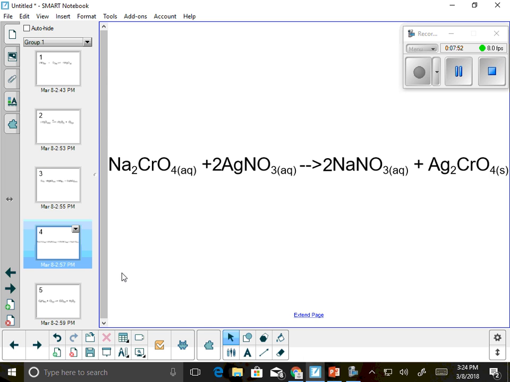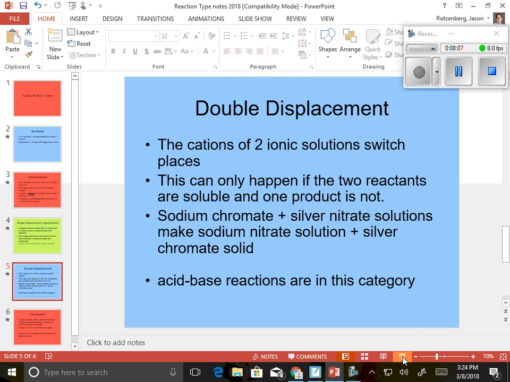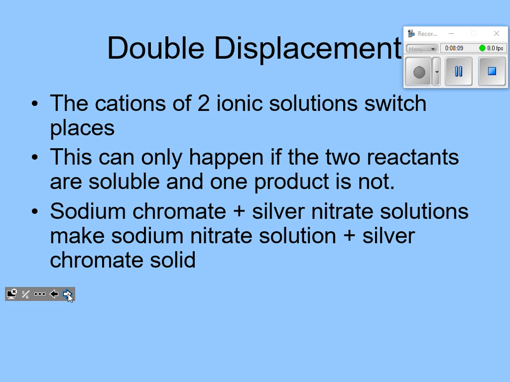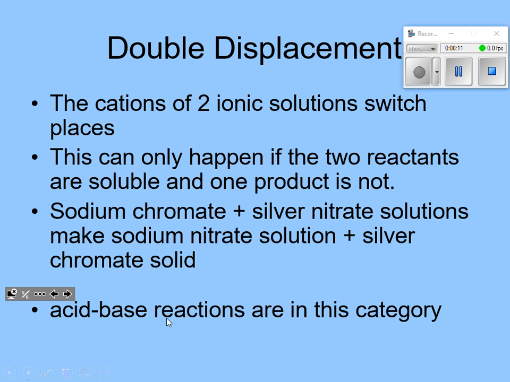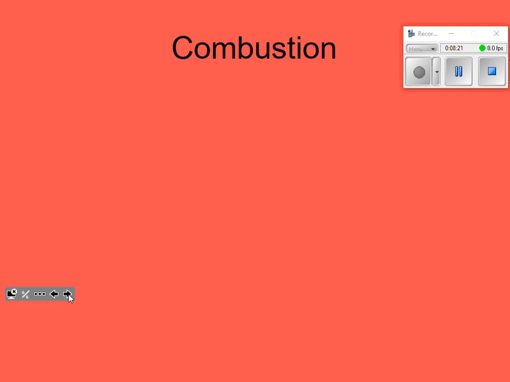A very common error that students make when writing these equations is they don't rebalance formulas. So even though you know the switch, Na is trading with Ag, you have to rebalance formulas. Last thing to note on this slide, by the way, next unit, our advanced reaction types unit, will involve three different types of reactions, one of which is called an acid-base reaction. Acid-base reactions do fall in the category of double displacement.